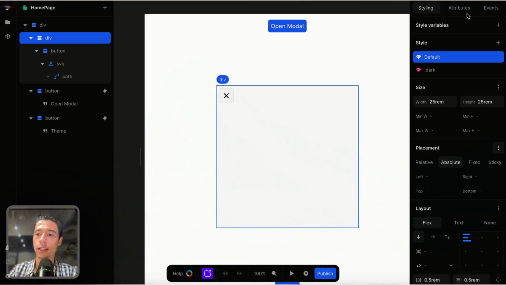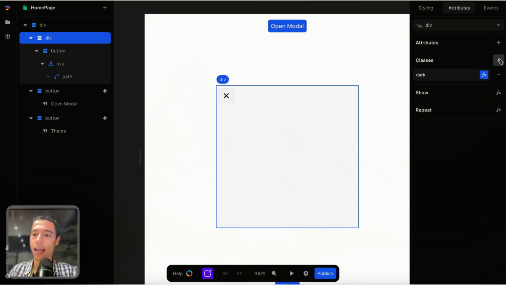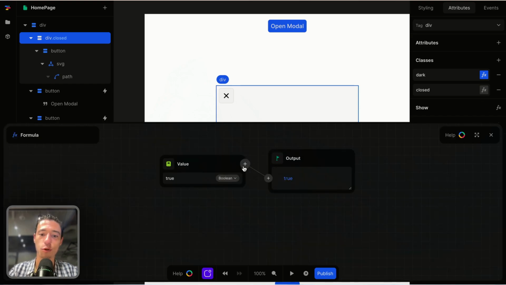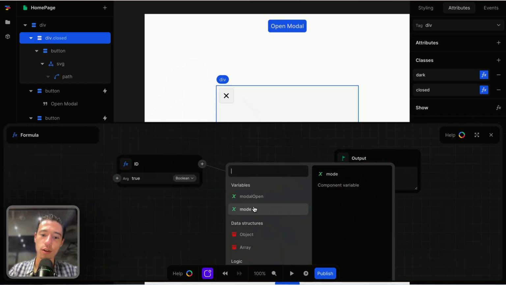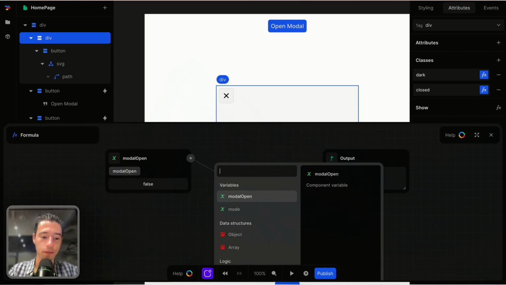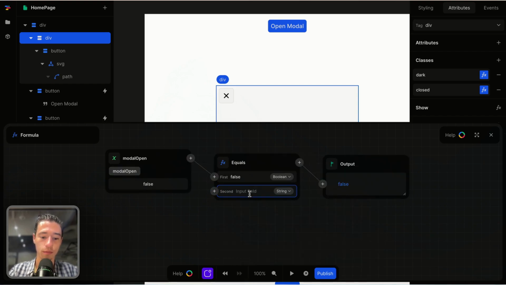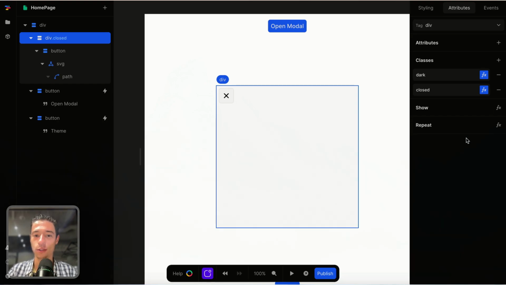So I got my modal here, and I want to create a class of closed, right? And then this class will be based on if modal open equals false, right? Because if it's false, I want it closed.